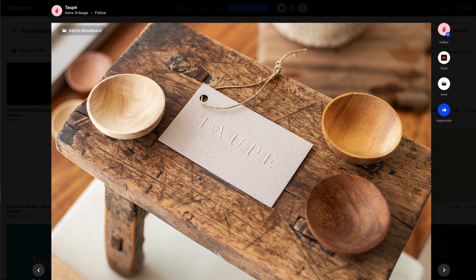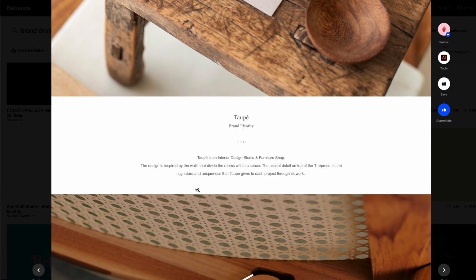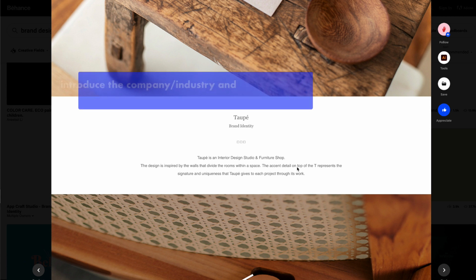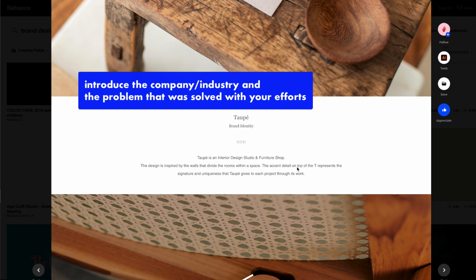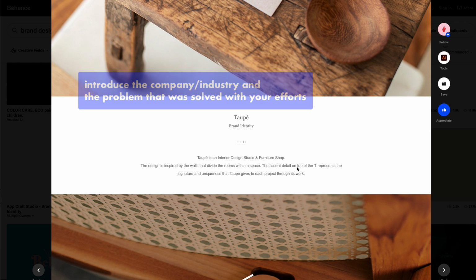So they did a lot of custom type work here and they're showing it off. So this one starts off, like I mentioned before, with a wow photo. So you get to see the logo and the typography here on this little tag. And then it goes into a little description of what it is. You can't leave that out. You have to have some kind of description of what it is you're doing. We can't just put a bunch of Sushi Club mock-ups and say, there you go, have fun. If there's not a story or a setup, if you will, then it's going to just be a couple of meaningless mock-ups. It's not going to have some of the background that we need.